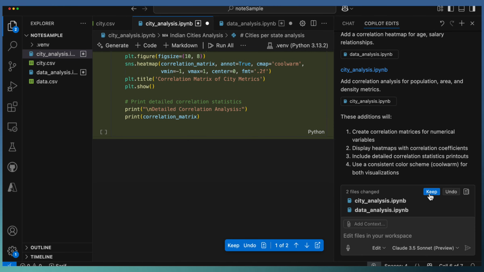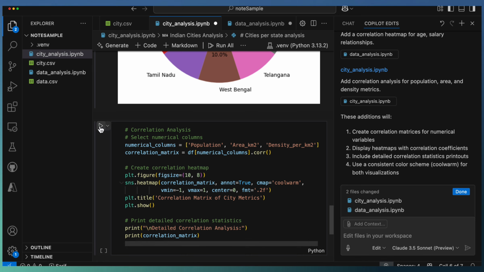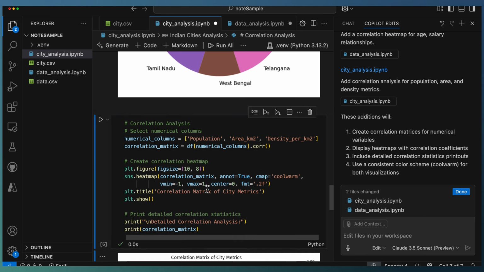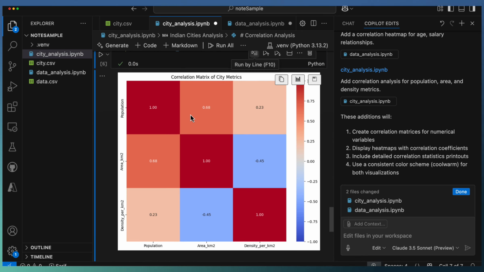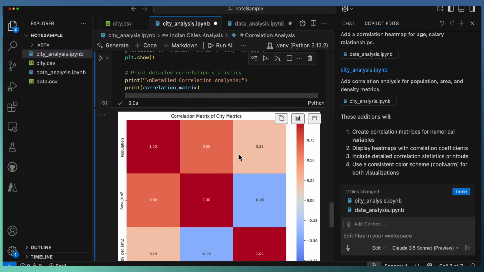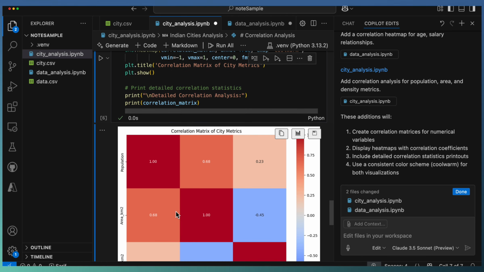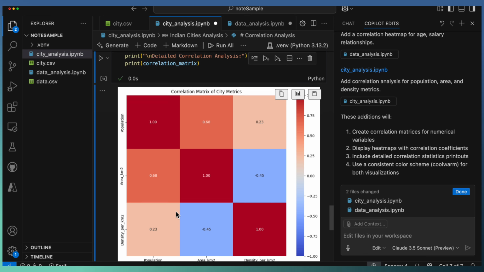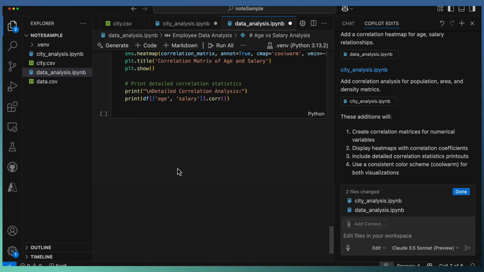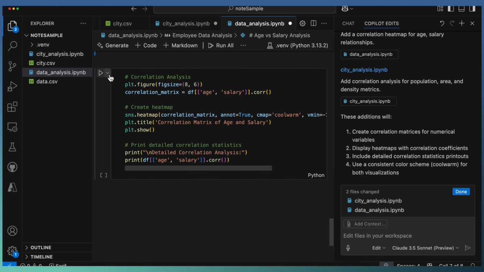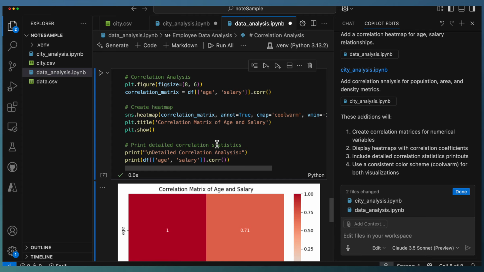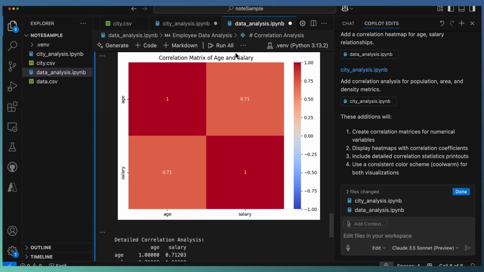So let us keep this one and run the newly added visualization. Copilot Edits came up with a beautiful correlation matrix for the city against population, area and density. Let us see what it's added for the data analysis notebook. Again, a correlation matrix between age and salary.